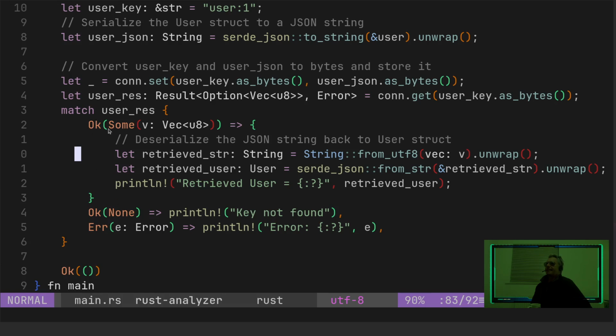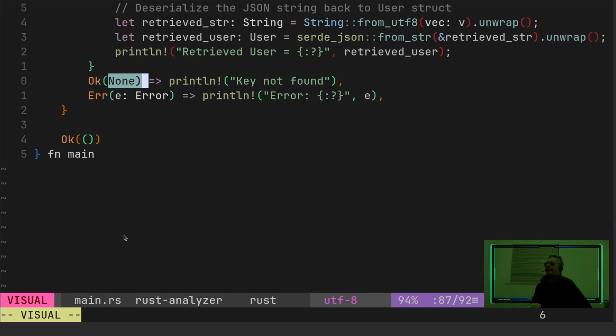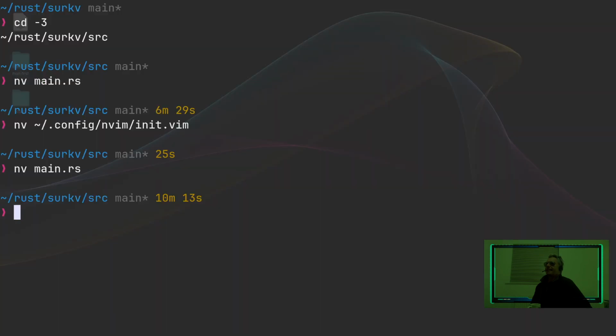You're combining some and none with okay, error. Obviously that's like an option, some and none. Okay with options. Obviously options are just one option. Right, that's the code. I've talked enough through that.